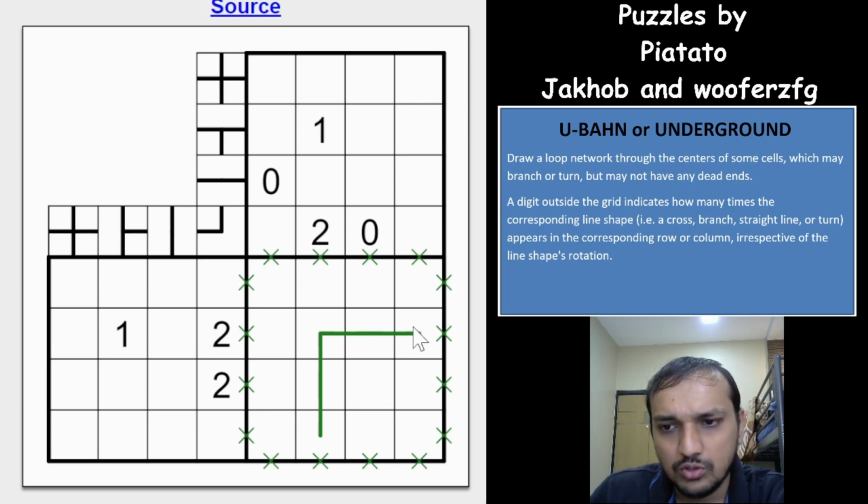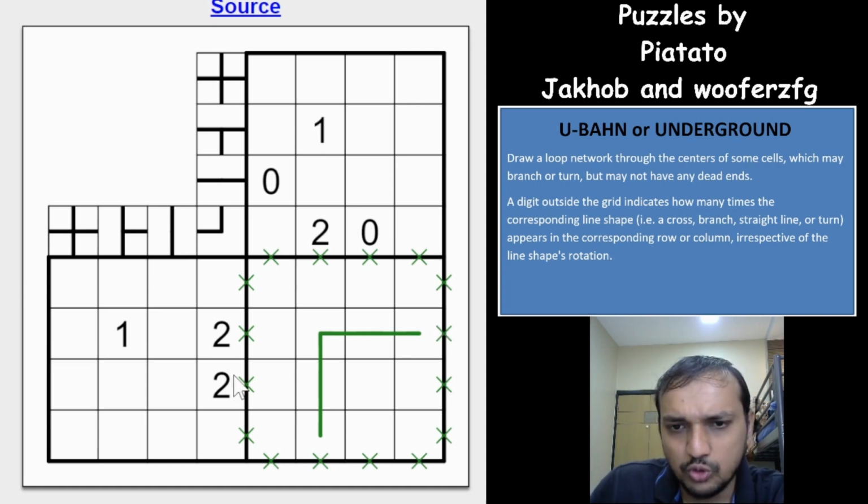Of course, now this cell cannot have a branching, because we know that branching is somewhere in this cell, and you can have only one branch in this row and one branch in this column. So this has to be a U-turn, this has to be a U-turn. There are two U-turns here in this row, and you cannot have a U-turn here because of the 0 here. So this would have to be a U-turn and this would have to be a U-turn. We got the branching here already.